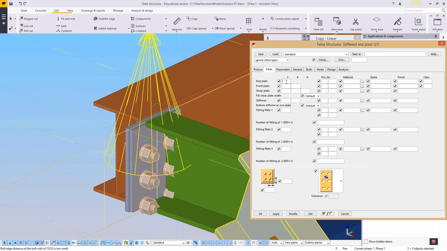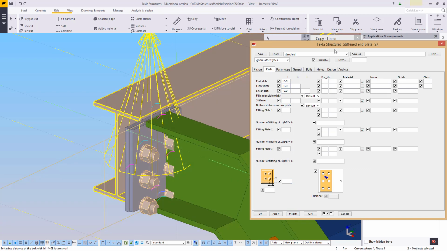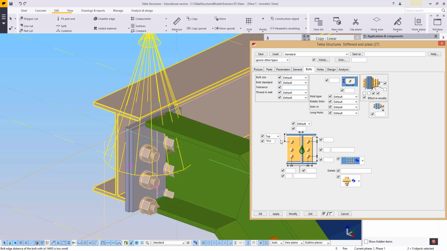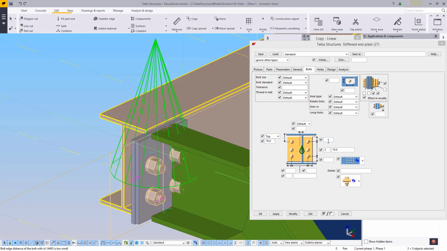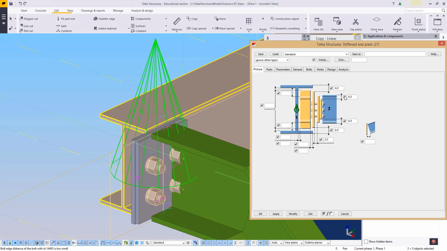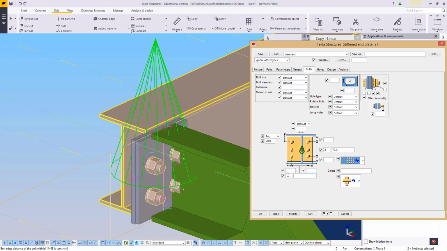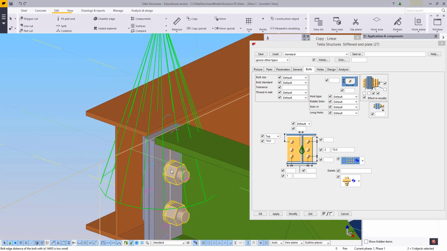After that, we are going to make sure that everything is a 10mm plate, and then we'll head on over to bolts. Now, from the top of steel, our first bolt is 70 down. We're going to have 2 rows, and they are going to be 70 apart. We do not need to add anything to the top and bottom over here, as we've already added 6 mils over here. For cross centers, we don't really have a cross center, as we only have 1 bolt situated right in the center.